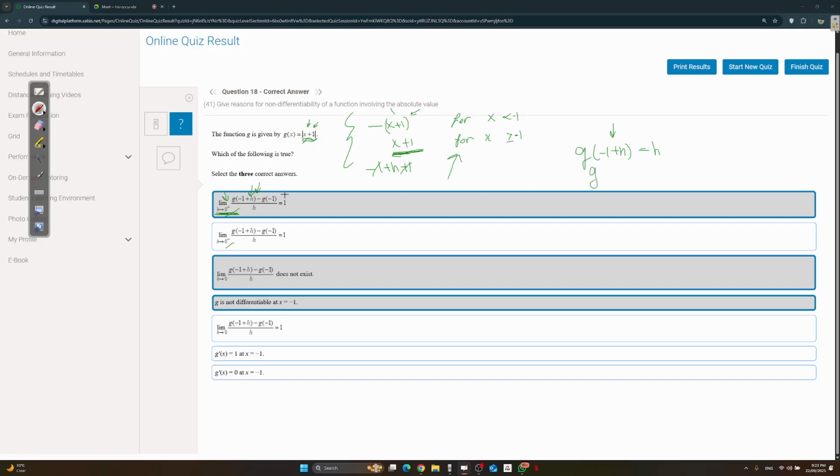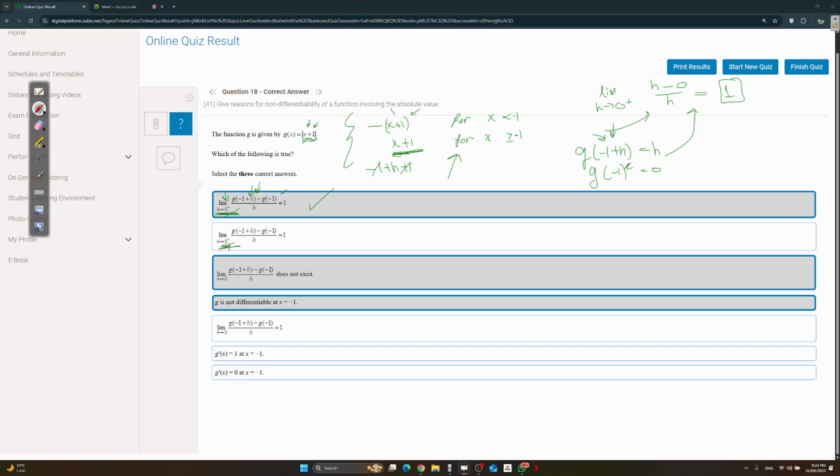Then they want what? G of negative 1. Which one do you substitute g of negative 1 into? Second one, always second one. Negative 1 plus 1 is 0. So now we know everything, so let's go back to the limit. It's going to be limit h approaches 0 plus of h minus 0 over h. And what's this? H over h is just what? 1. So what's the first step? Always for differentiation questions is to find them one by one, and then at the end substitute everything back into the limit. Okay? So this one's correct.